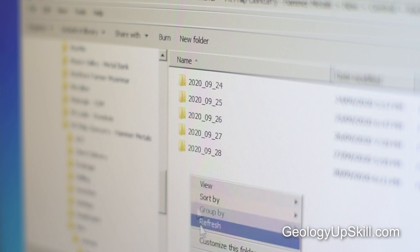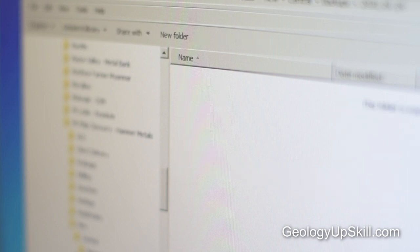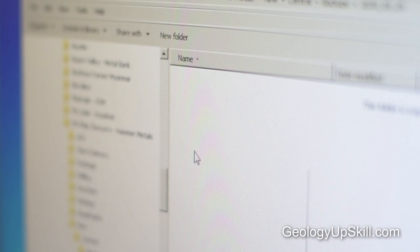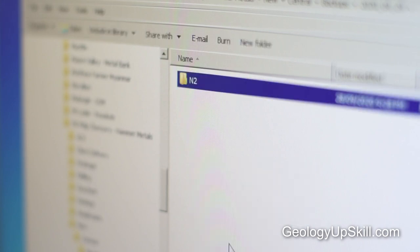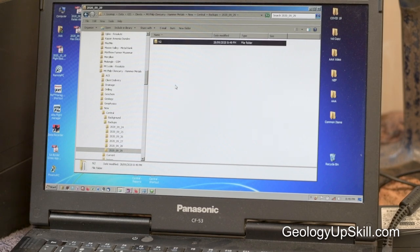I'll create a new folder, which is named today's date. Written backwards so they sort correctly. And then inside that folder, I'll just paste a copy of that N2 folder to copy all that field data over. So that's backed up, and I never touch that data again.